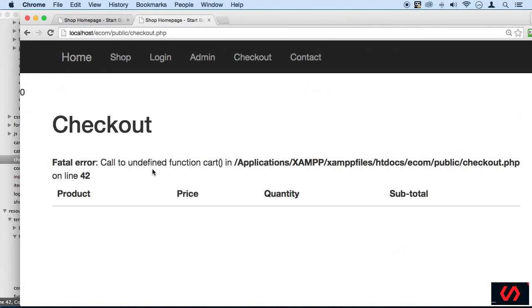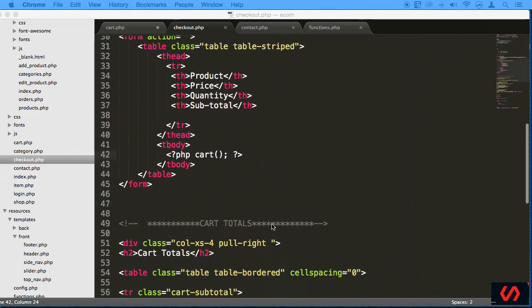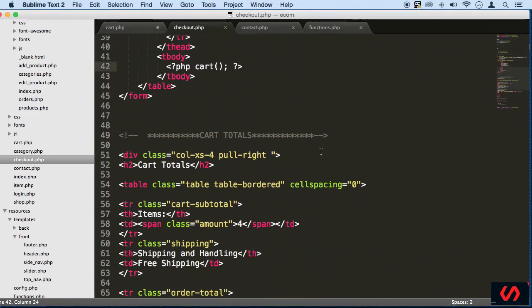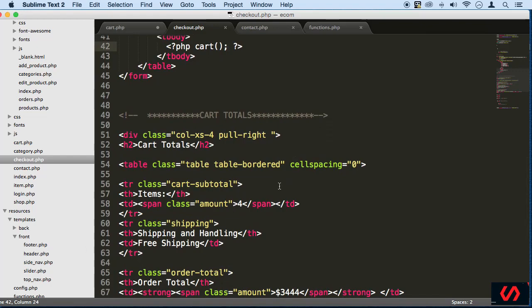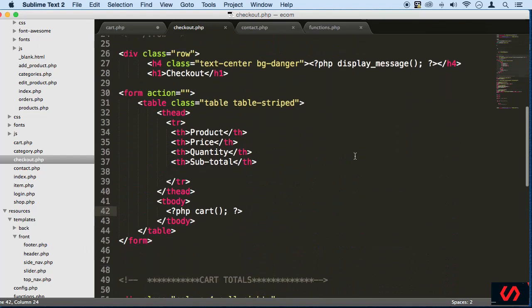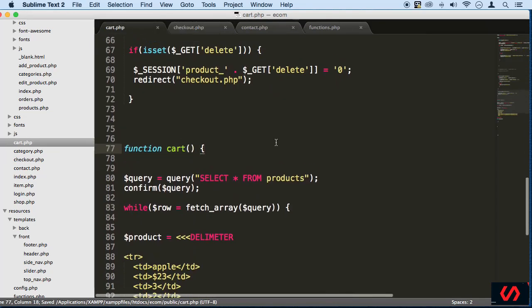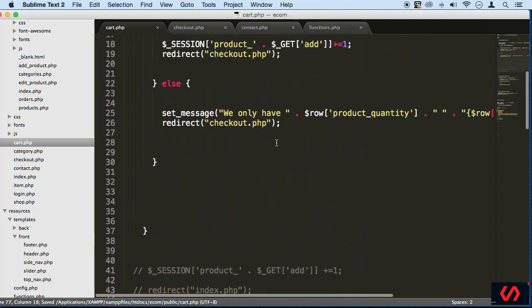Enter, and a call to undefined function. That's just not right, is it? Cart. Let's go back to cart. You know what?